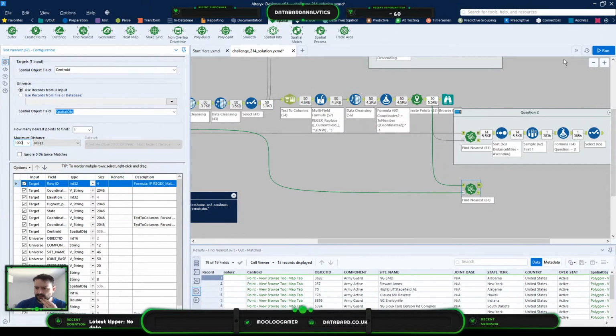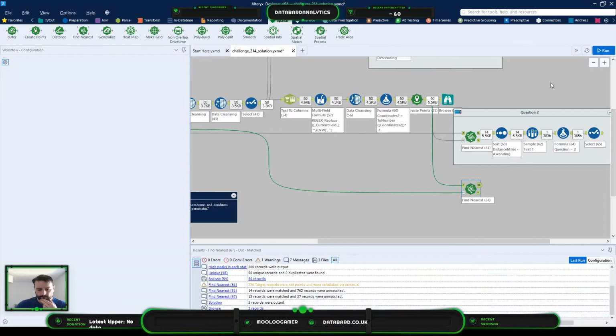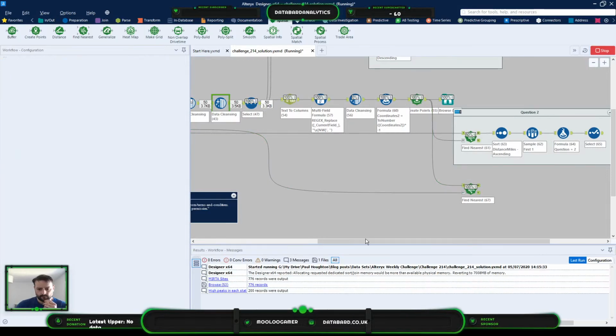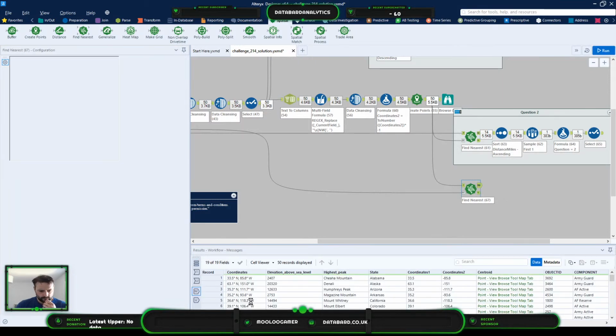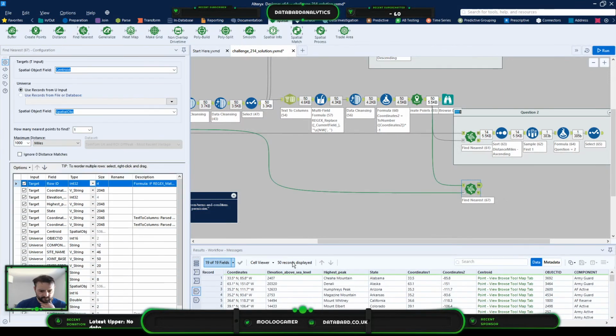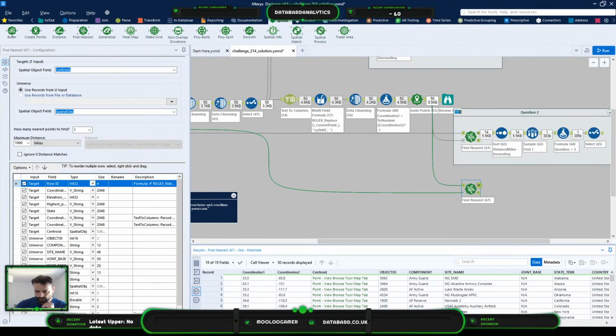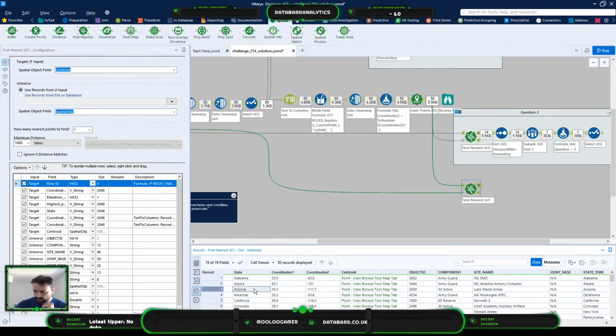I'm going to make that a little bit bigger still, because we should be getting 50 records. So, let's see, Arizona, Oklahoma, there we go. Here's the first one. We're effectively saying for this one here, our state, Arkansas, doesn't equal our state, Oklahoma.